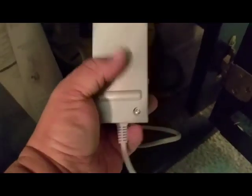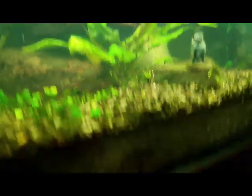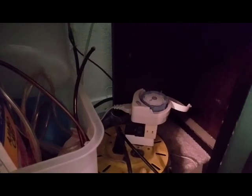So I looked some more. I looked and looked and looked, and I'll show you here. I found this bad boy right here. I don't know if you could read it, but it's 12 volt, okay? And it pushes out 3 amps. So I tried it, hooked it up, and voila, it was working like a 6-volt battery. By the way, it doesn't take a rocket scientist to set this up. It is on a timer, as you can see there. That's my timer, and I've set it to come on 1 hour a day and just let it cycle.